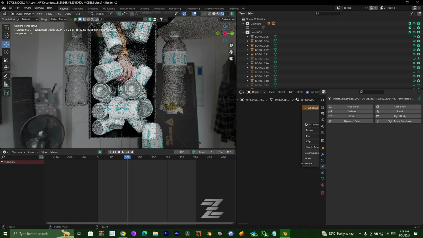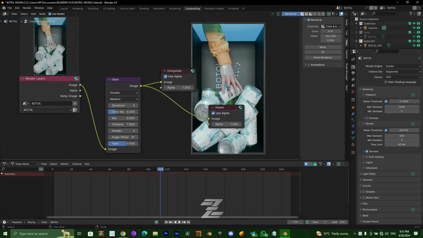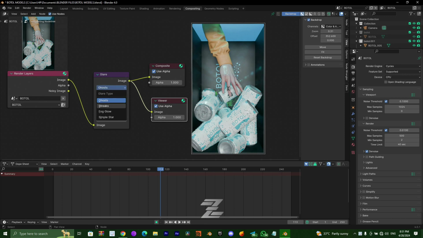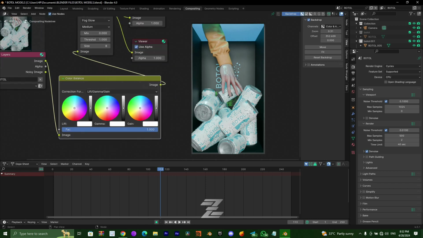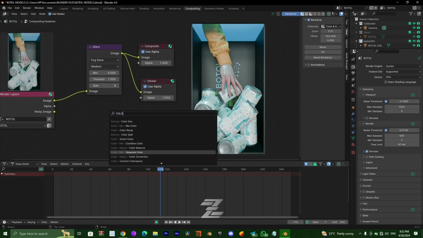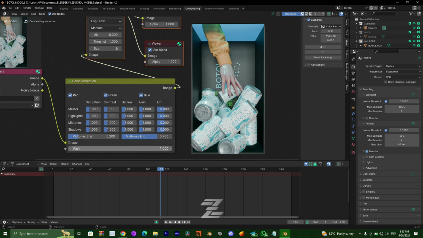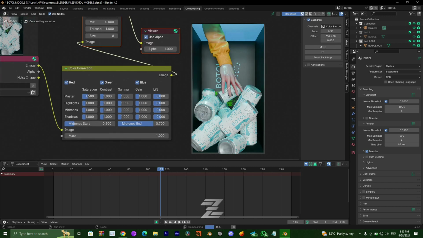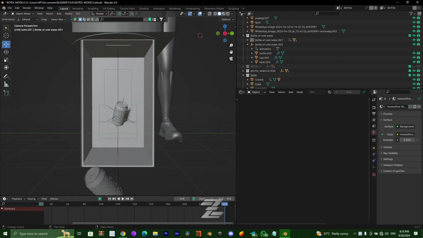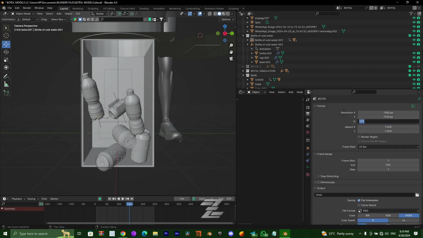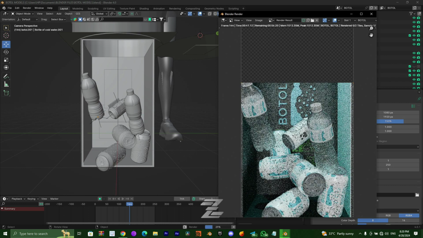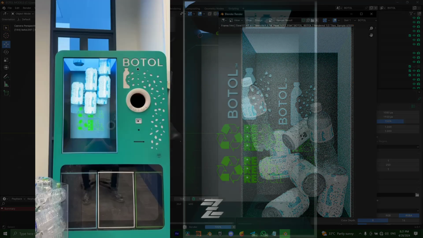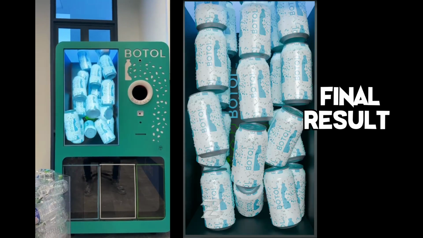So when my scene was quite ready, I took it into the compositing node. I added a hue saturation, but that one wasn't doing it for me, so I added a color correction node. I gave it a little bit of saturation because the image was sort of bland, and some vibrance to it. So yeah, I had to set up the render and do a test render, and the shot was looking good. I was happy with my shot. And this was my final result.